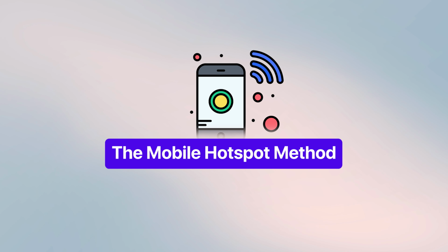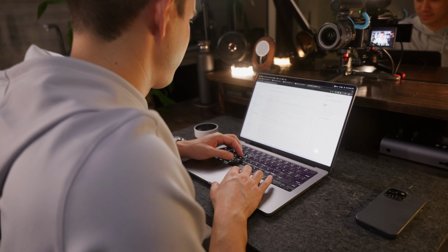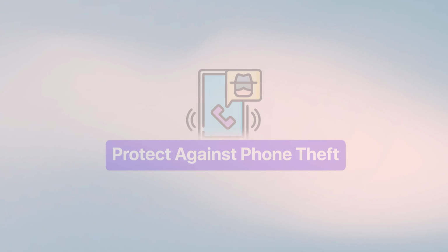Speaking of protecting your data when you're out and about, let's talk about something that drives me crazy: public Wi-Fi. This is the mobile hotspot method. So I travel quite a lot for work. This month alone, I've attended conferences in Australia, Singapore, Thailand. Literally, I'm flying out to Thailand in the morning in about 12 or 13 hours. So I work at airports very frequently. Now, I used to use a VPN for years, but the problem with VPNs is that most public Wi-Fi is already slow. So you add a VPN on top of that, and your internet speeds get really slow. These days, I tend to use my phone as a hotspot and tether to my MacBook, as it's safer, and more often than not, it's faster than the public Wi-Fi and much faster than public Wi-Fi plus a VPN on top.